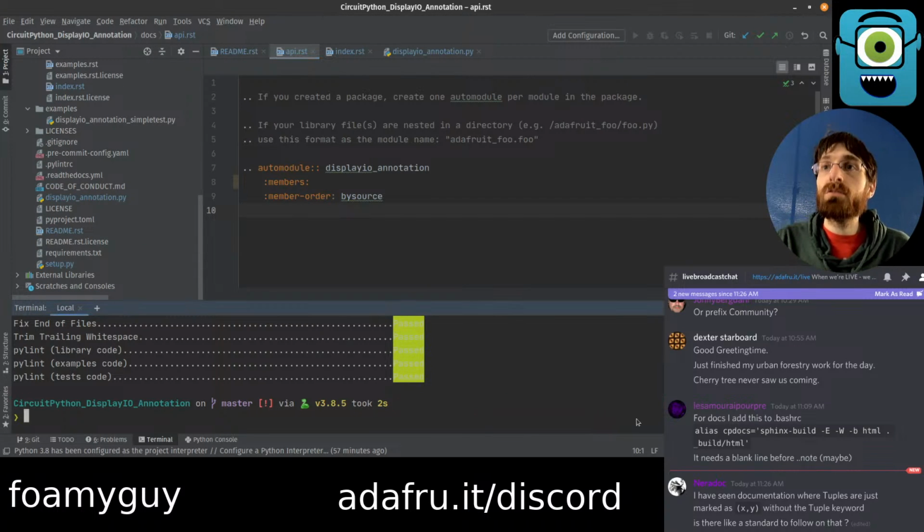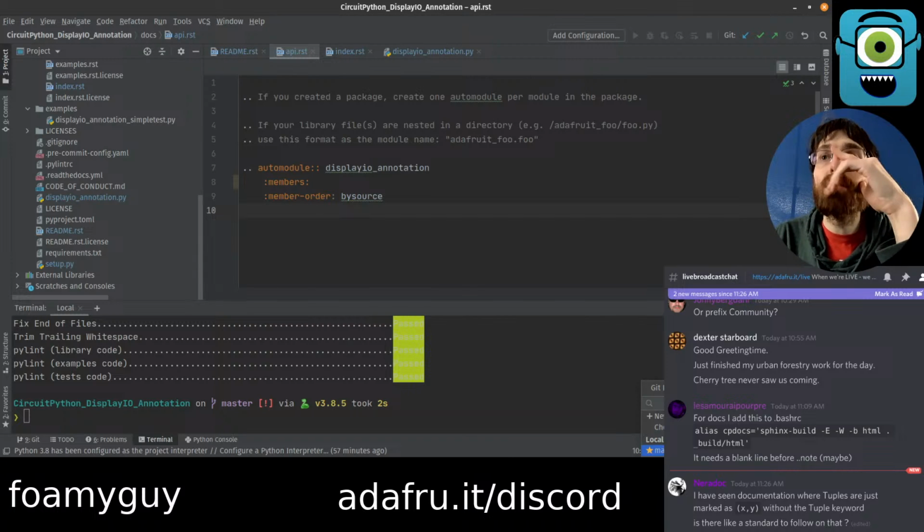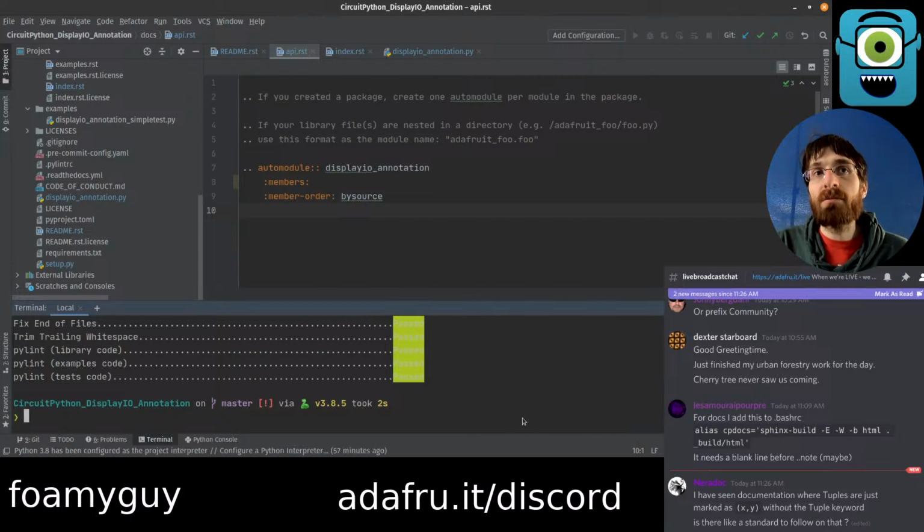So let's go and make another commit. Oh boy. So that last commit I made was to master, not main. What do we want to do? I guess we want to commit again.